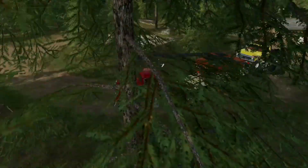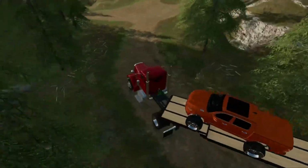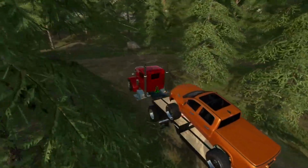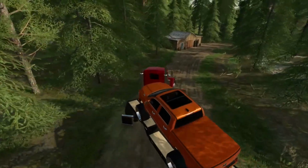But that's it. I've called everyone I can think of. I passed this place like 2 or 3 times. You know what? Let me make another circle. So that's where we got to drop these trucks off. If it was my trucks, I would not be leaving $500,000 worth of trucks in the mountains at some shack. But I mean, I don't know, man.